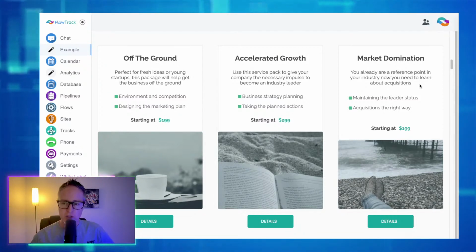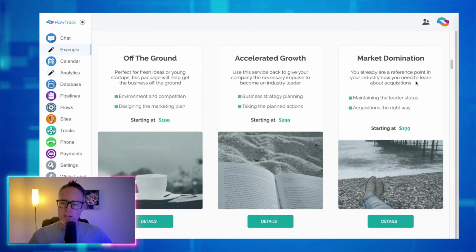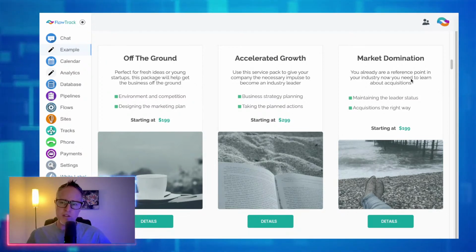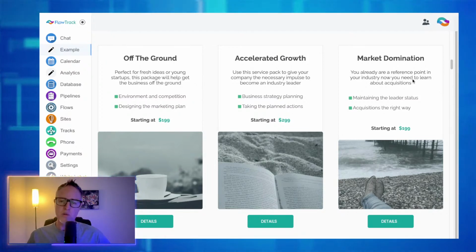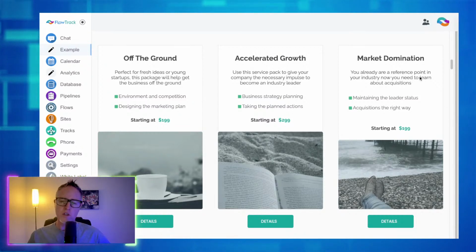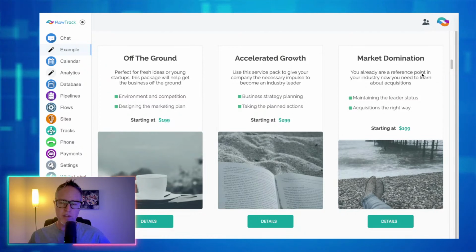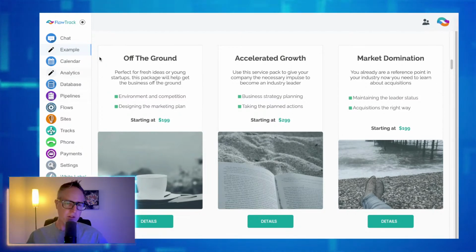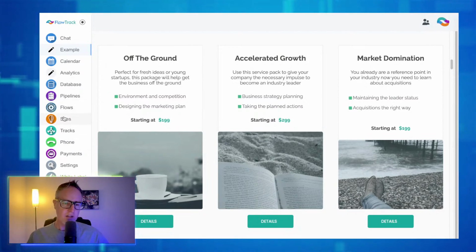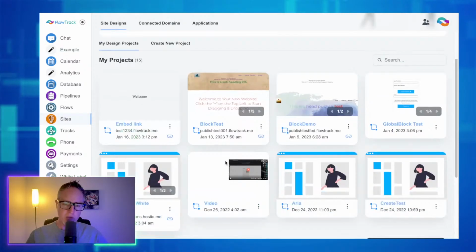So let's go ahead and dive into one of the first questions in here. It says, is there any plans or any way to add a submenu option that will show when you hover or click over a current menu tab? So we do have, let's see what we do have. All right, so let's dive in. I think we may already have the submenu, but I'm not 100% sure.